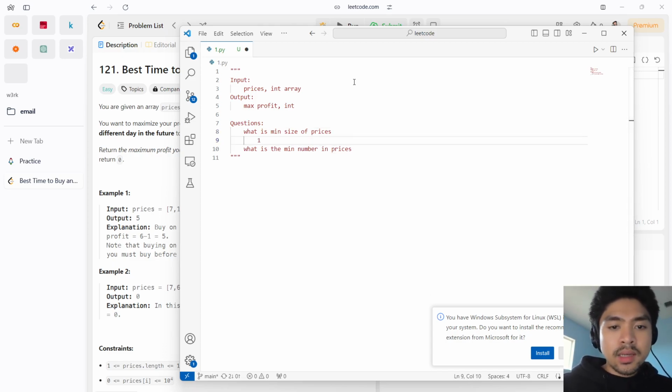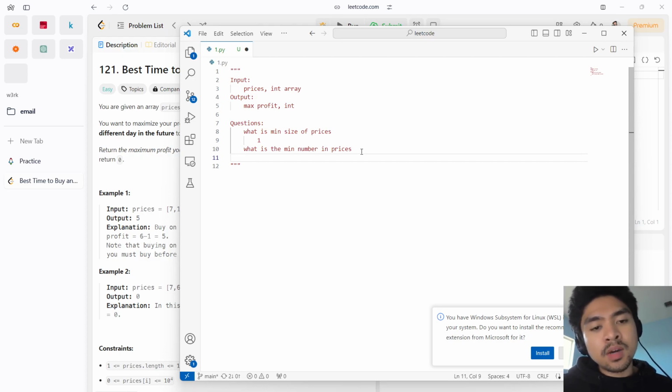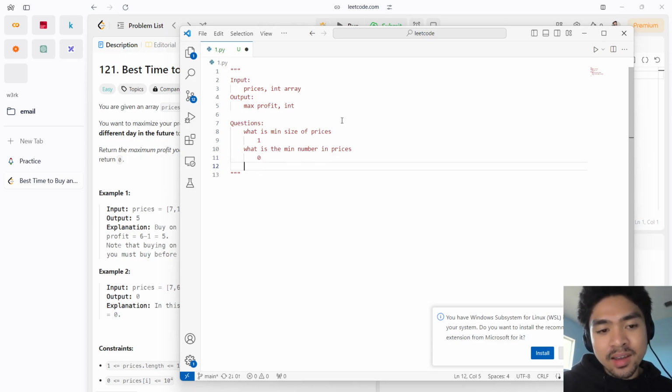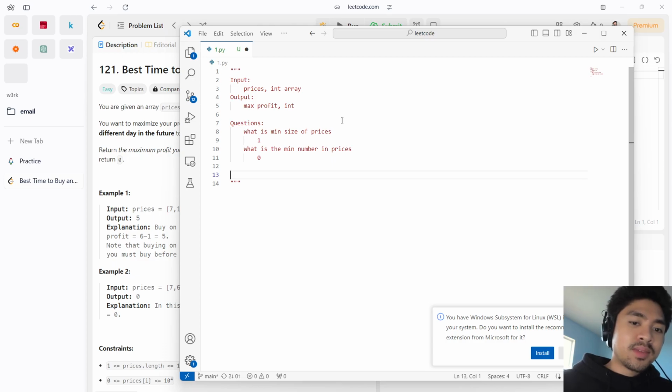It's 1. I want to ask this question because I want to make sure that, oh wait, that's 0, because it's like real life money, right? You can't just sell a stock for negative. I guess you can. No, you actually can't. Okay, so that's all the questions, and so let's do some examples.